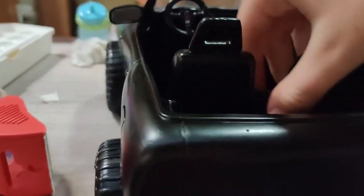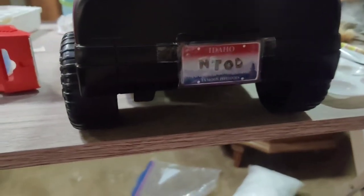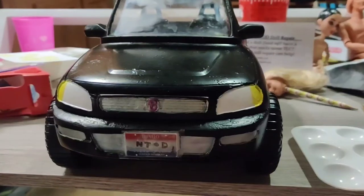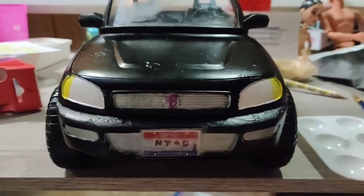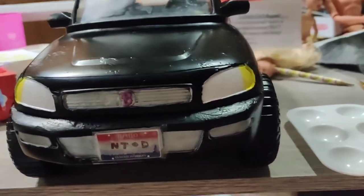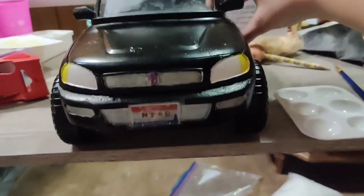So, yes. But I still have the taillights and the headlights to paint, and I'm a little bit nervous about those, because it's just a lot. Last thing to do. I think it looks awesome. My boyfriend was saying that I should do a clear coat over the headlights so it looks shiny and more like it has depth. But I don't have any of that, other than the spray paint, which I don't think would work well. I mean, I might try it. I don't know. But it looks awesome.